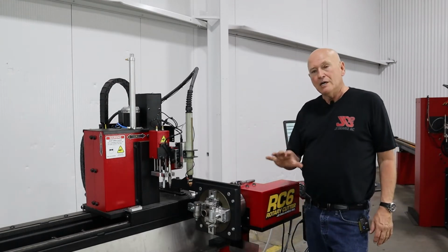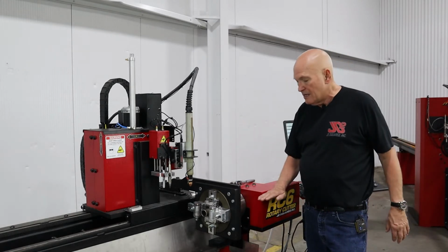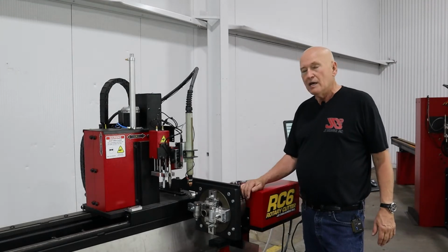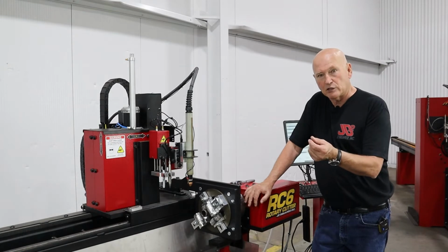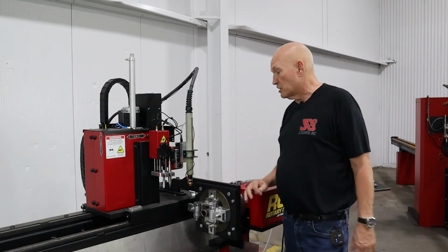That means if you had aligned the power head using the round transfer stabilizer, it's not going to be a problem. You're going to be off maybe 15 thou. However, I like to align the power head and set that little bolt gauge I was telling you about using the square stabilizer because it is more precise.